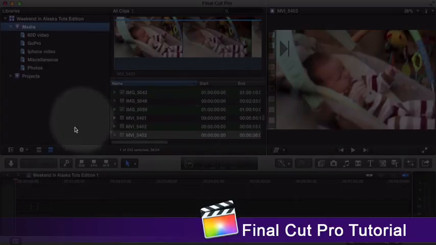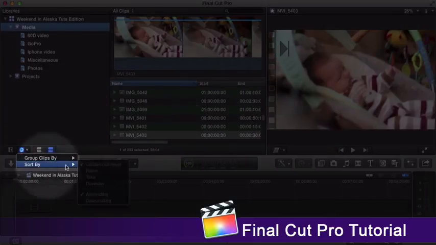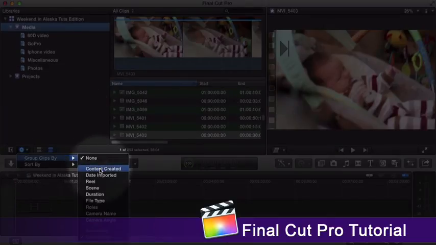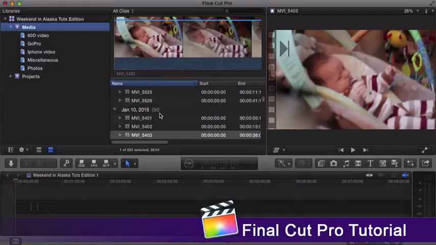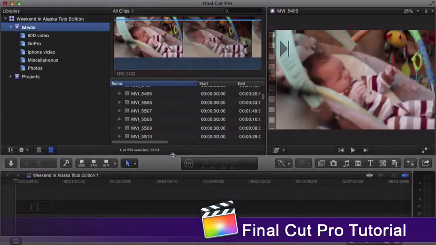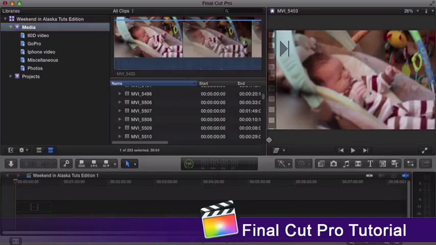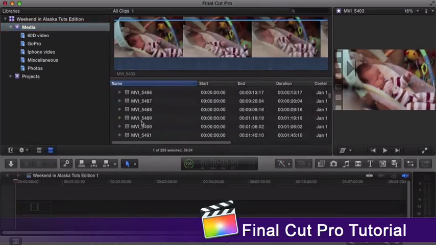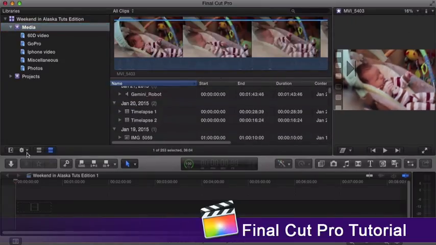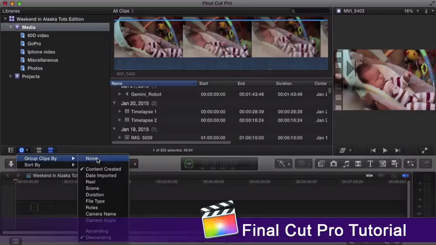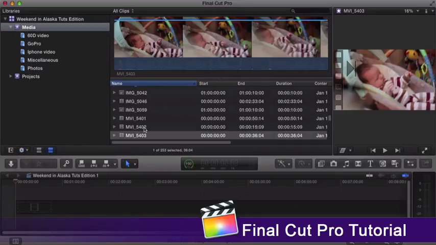We can organize our footage by when we created the footage or date imported. Let's give ourselves some room here. But keywords make that a lot easier. You really can organize in any number of ways, whether it's by footage shot in a day or different types of footage, or anything that describes the footage in a specific way.